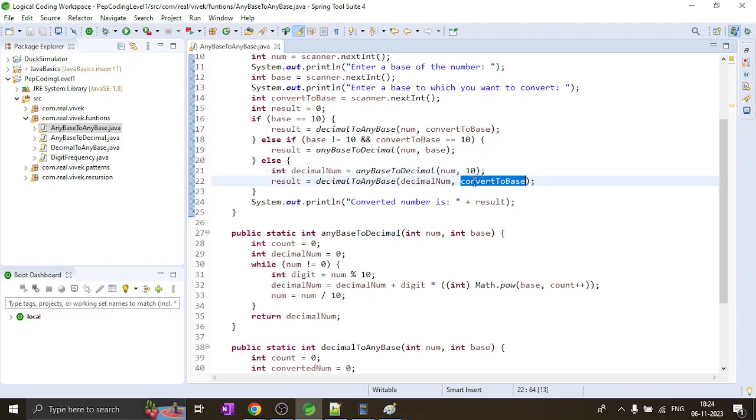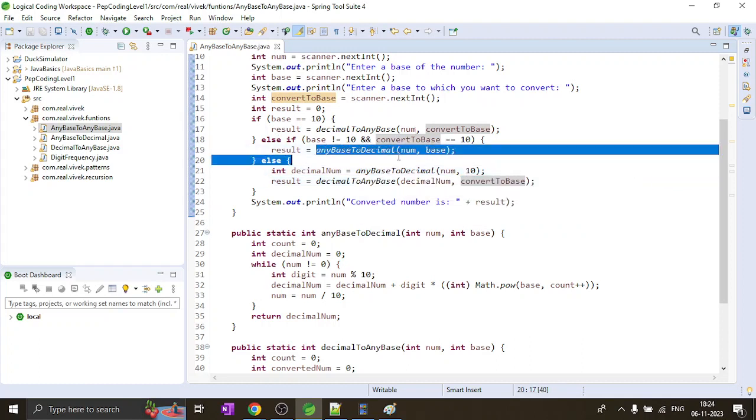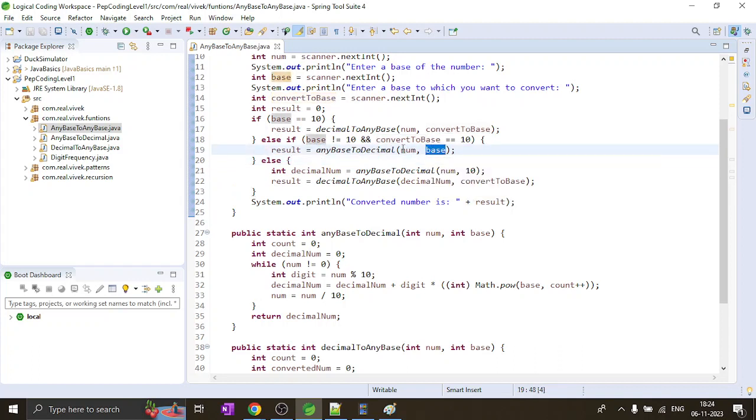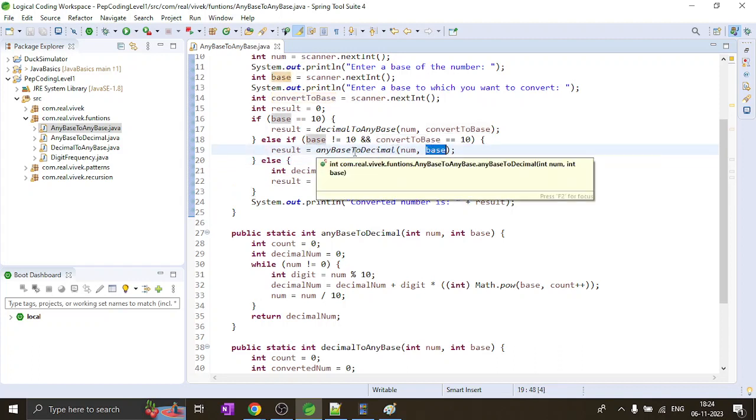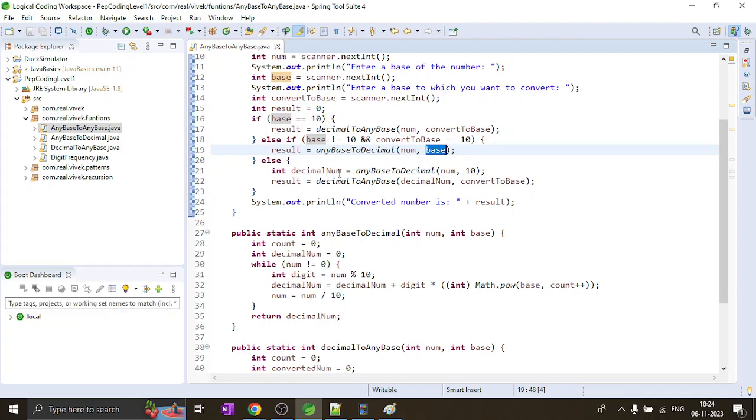Decimal to any base, we'll have to give the base that we want to convert to. So we'll have to give that particular base number, not convert to base, right? Then we convert from any base to decimal, any base to decimal first.